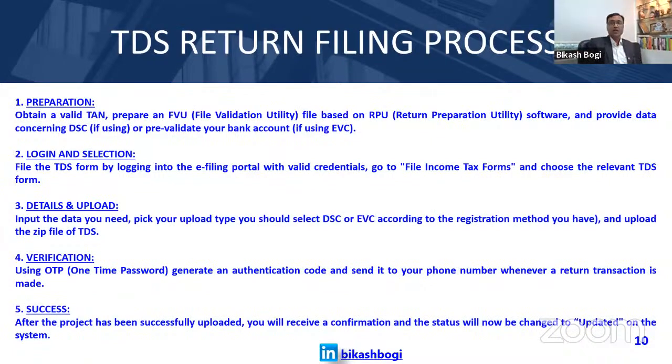You need to fill up all the data, and then make it an FUV file. You need to make this file error free. If there is an invalid PAN in that working file, then it will show an error. So you need to remove all the errors, and then upload this FUV file in the income tax e-filing portal in the respective place where you will file the TDS return. And you can file the TDS return through EVC by way of OTP, or you can attach the DSC of the respective deductor to file your TDS returns.